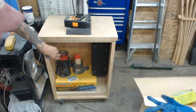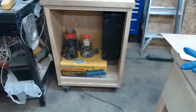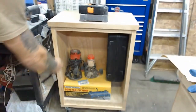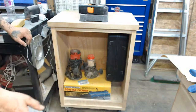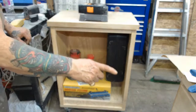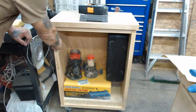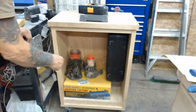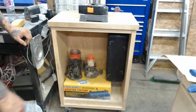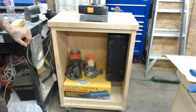I had to redo the rail on the bottom because this rail here had a switch in it, if you remember, and I said, that's not going to work. So what I'm going to do for drawers, because my drawer slides, I only have 14 inch, and this cabinet is not 14, it's 13 and a half. So I'm screwed there. I'm going to scab in some 3/4 plywood, which will leave it sticking out about 3/16 of an inch. I'll run a groove in it, and the bottoms will slide into the grooves. So we'll have drawers going all the way down.